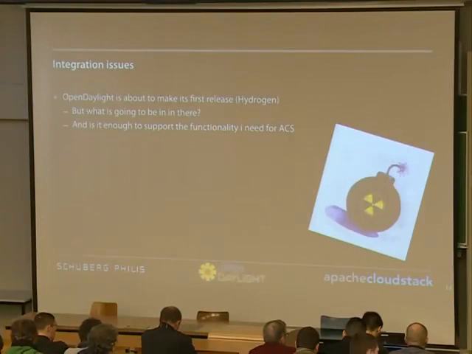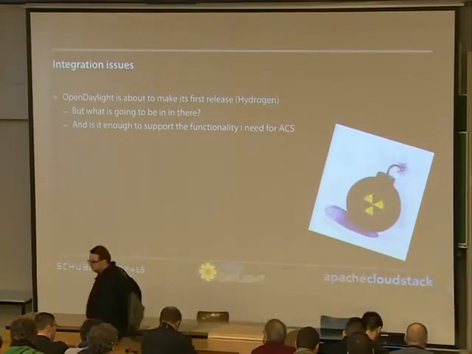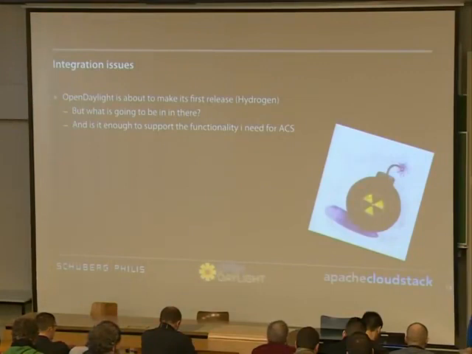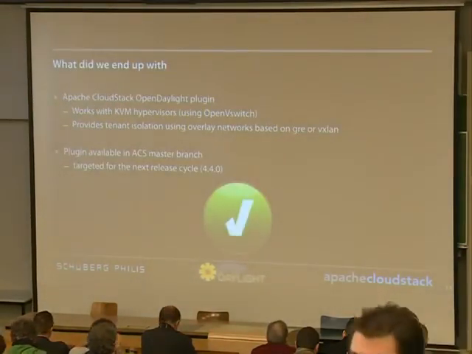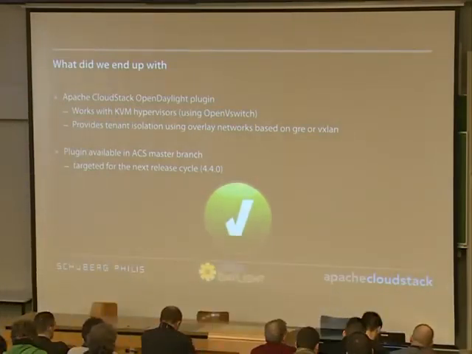So again, there was a lot of discussions going on in the weekly meetings about, okay, what do we want to do and what's feasible to actually do in a project. But in the end, we got things done. I'm just focusing on the CloudStack side here, but actually we got OVSDB, we got the module done, we got it into a release state, we managed to get a really stable API out there. There's a Neutron integration for OVSDB, and there's a CloudStack plugin. And the CloudStack plugin is now pushed into the ACS master branch, so it's slated for the next release. Not going to be in the 4.3 release, but hopefully it's going to make the 4.4 release.